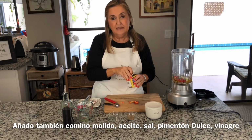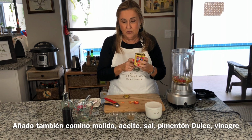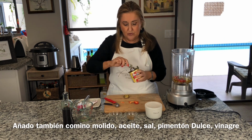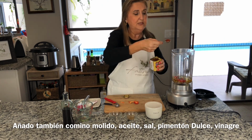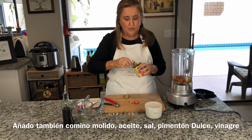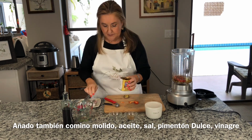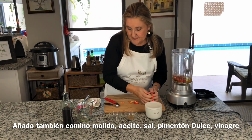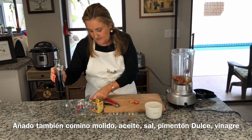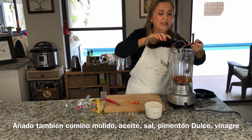I have here the pimentón dulce, the Spanish sweet paprika, and I'm going to put in a big bunch. That is 1 tablespoon, 1 teaspoon, 1 teaspoon and a little bit more. And I have the vinegar. For the vinegar, I'm just going to use 1 teaspoon, just a little bit. That is a sherry vinegar.